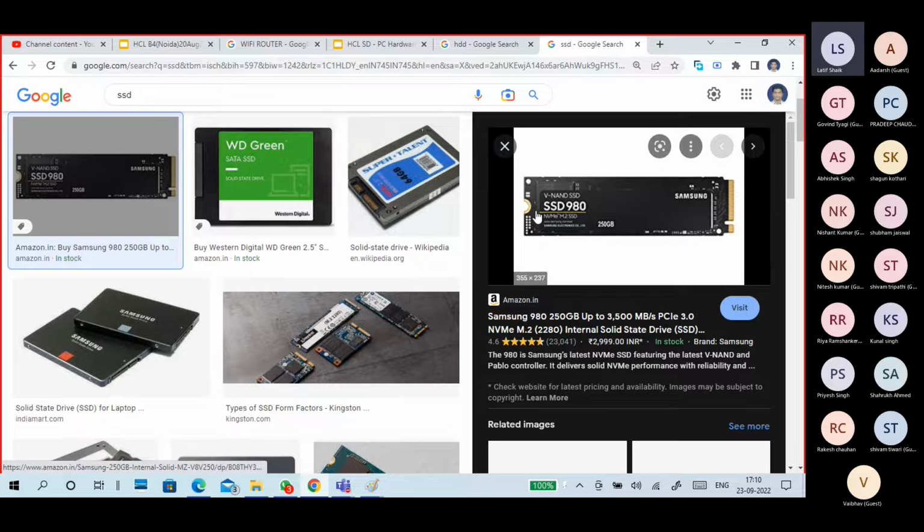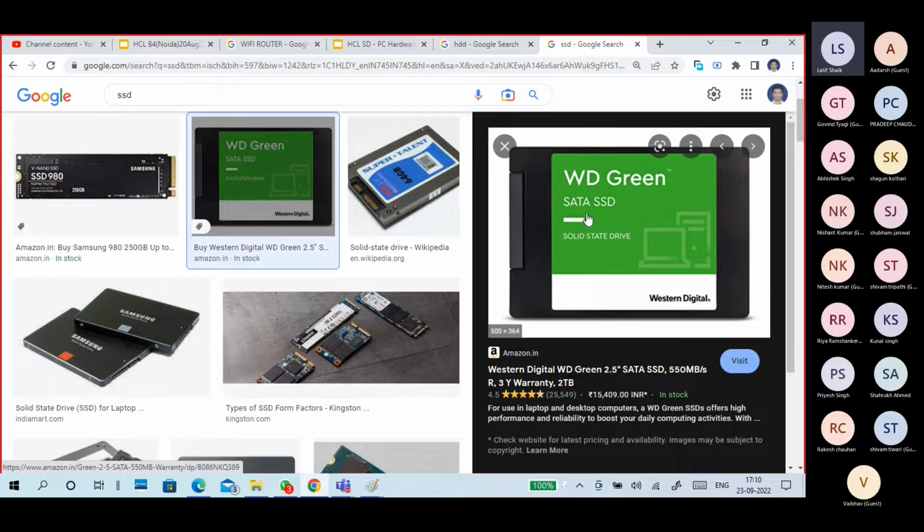So if you want to buy an SSD for your desktop, for example, like you are a gaming person or you are running a heavy application, now you want an SSD. Check on your motherboard. Do you have a direct SSD connection like NVMe M.2? Can you connect it or not? Why? Because this SSD is faster than this SATA connector SSD. Both are non-volatile, NAND memory kind of stuff. Both are NAND memories only.